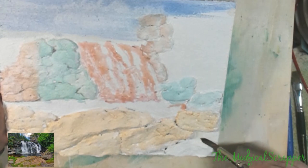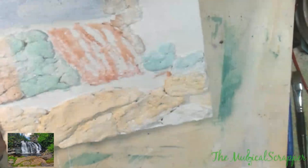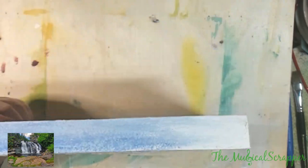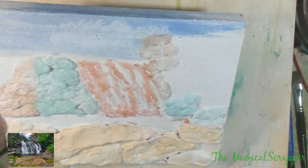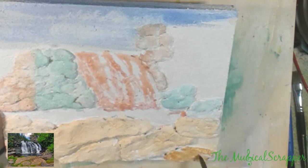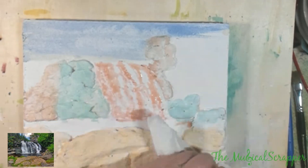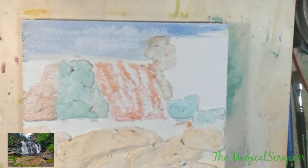I'm even going to do a very light raw sienna underneath where that grass is going to be too. Actually, I don't think I'm going to do the edge. I'm going to do the edges black, I think. So I'm going to ignore the edges. I'm either going to do them white or black. I think I want to do the black. I think it'll pop better off the wall if the edges are black. Okay, so that's the initial coat on that.